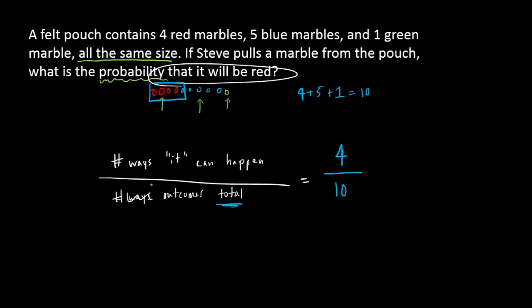So remember, the denominator is the total number of outcomes, and the numerator is the number of ways our desired outcome, pulling red, can happen. So it's the number of ways the desired outcome can happen over the total number of outcomes, so 10 different outcomes for 10 different marbles. We simplify. 4 over 10, we can divide each of those by 2, which would be 2/5. So there's a 2 in 5, or 40%, or 0.40 chance of red.